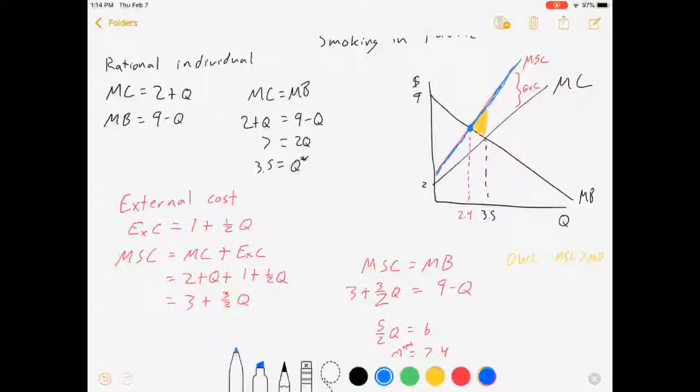And that will have the effect of pushing, of converting their marginal cost curve into a marginal social cost curve. Make them internalize their external costs, and then they'll account for it in their cost benefit analysis, and they'll wind up at the right place, at the socially optimal place.